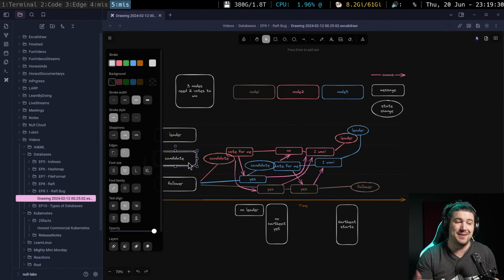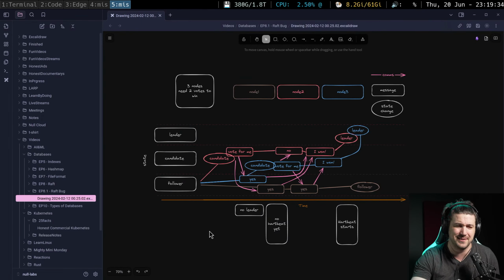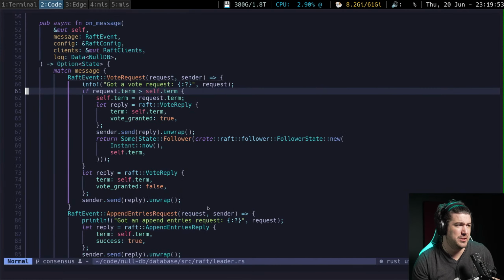And they respond differently depending on whether they're a follower, a candidate, or a leader, which is kind of the cool thing. So we should try to document that here though.